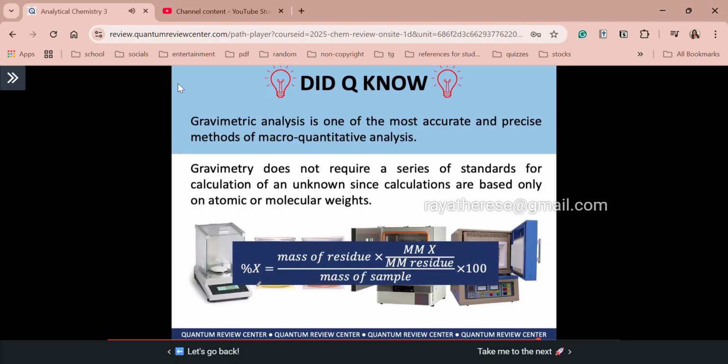Okay? Class, there's an alternative to dimensional analysis. Some of you may say, ma'am, I really prefer dimensional analysis, I'm more sure of it. Go ahead, there's no problem with me. But let me inform you that we have a shortcut. The shortcut for dimensional analysis is the use of the gravimetric factor.